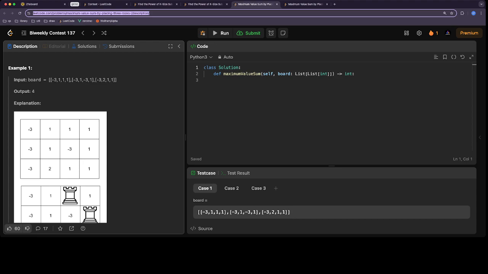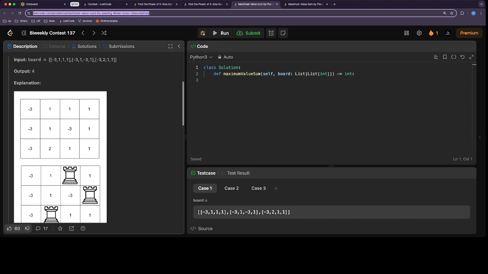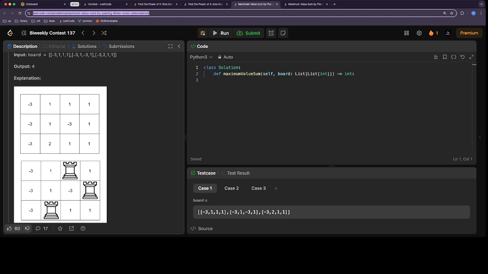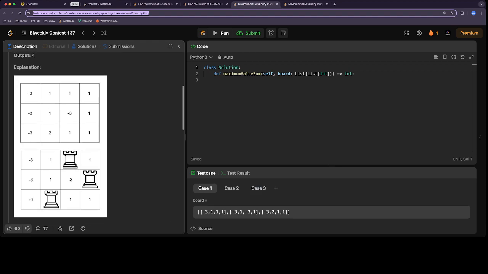Example 1. So here they draw it for us. And so it seems like there are many negatives which don't seem to be good. And here there's a 2. Maybe we can use the 2, right? That would be good.